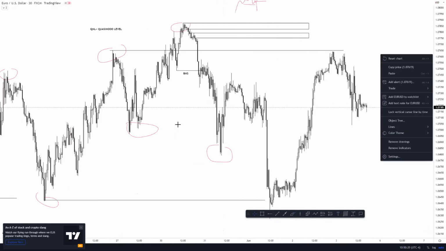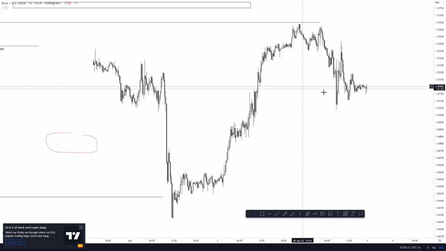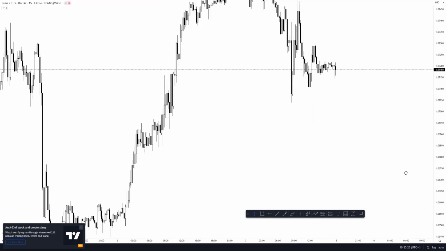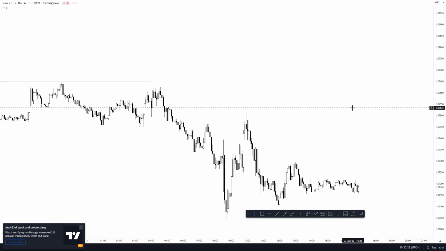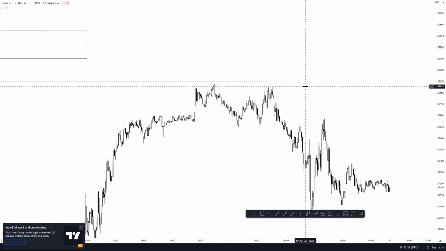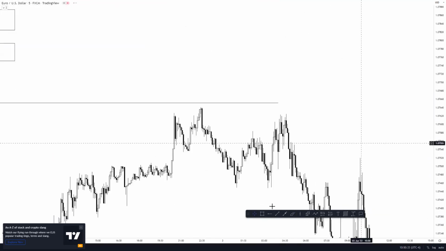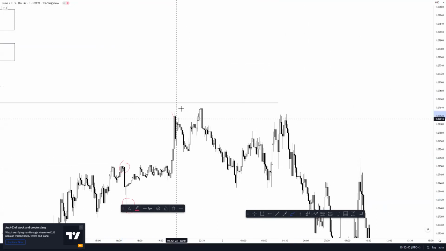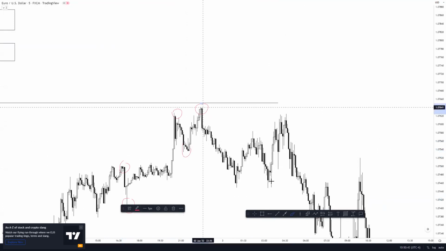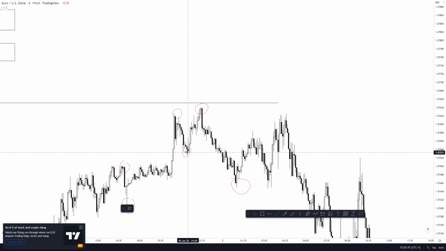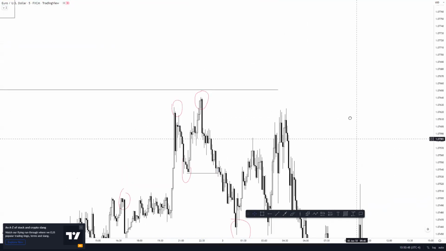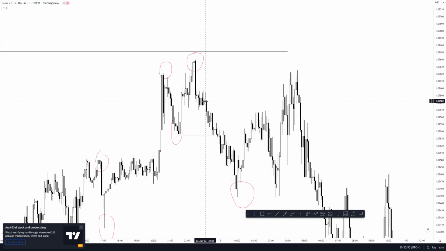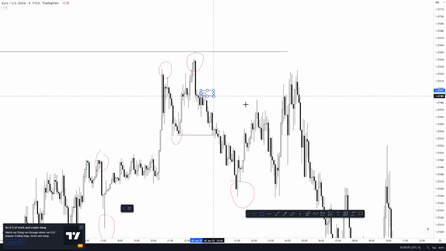Okay, and for the recent structure, what happened here, you see price made higher high, higher low, another higher high, another higher low, then another higher high, and this made lower low. So we had a BMS. Okay, so this was the last day's around breaker, and so this will be a good point of interest.